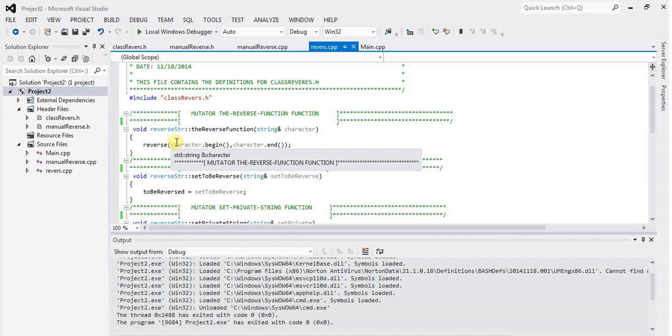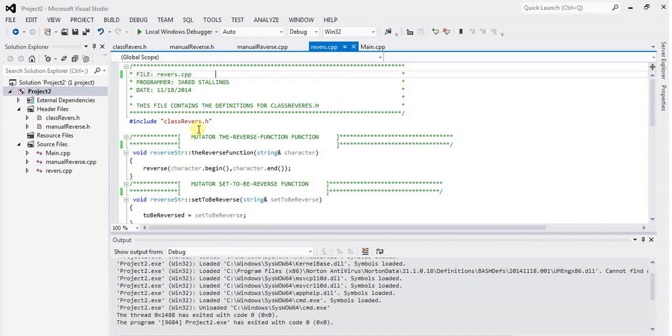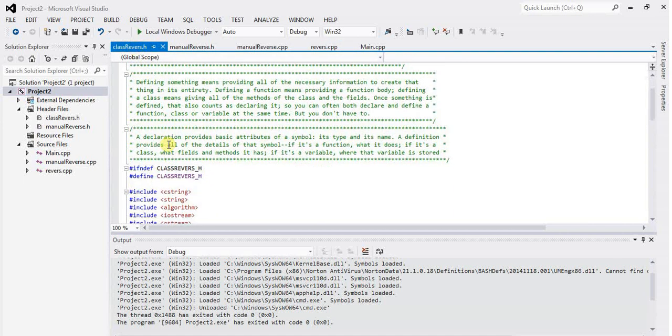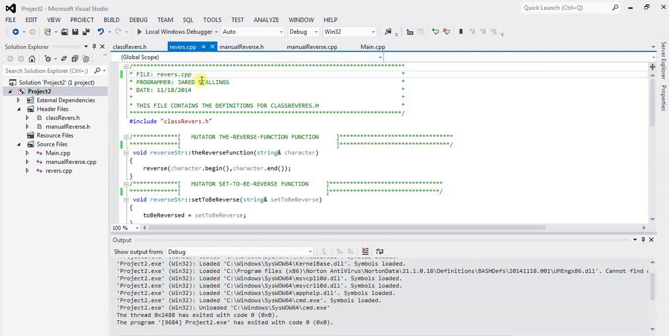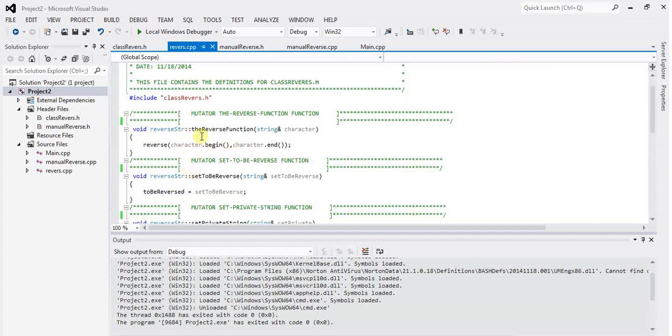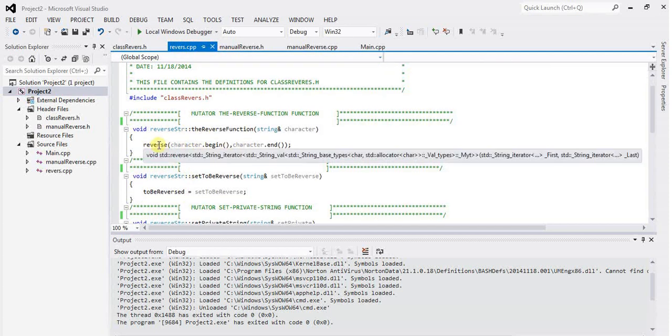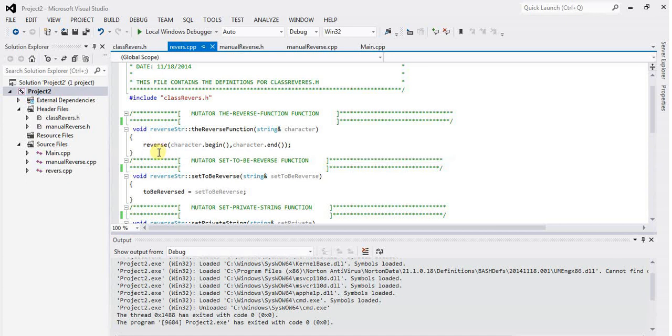The reverse string takes in a character, and that library, which is called algorithm. This library is what you do to reverse it in that way, the halfway. So we had the 1, it was 1 the, but the words were backwards. This is what that will do.